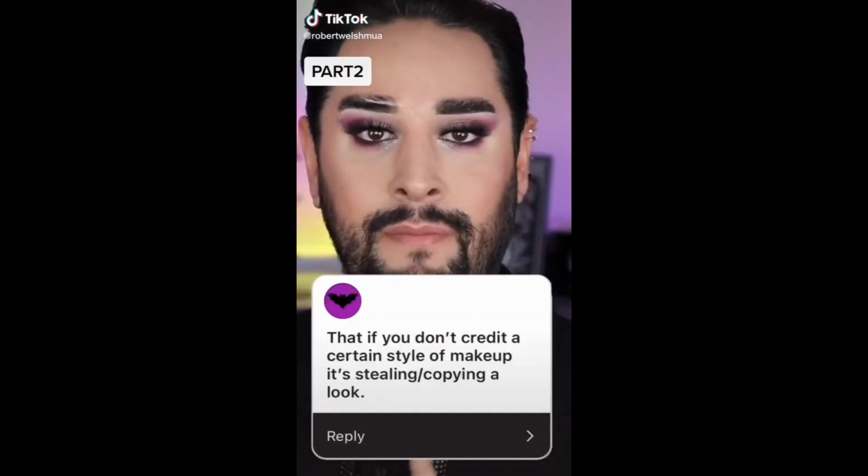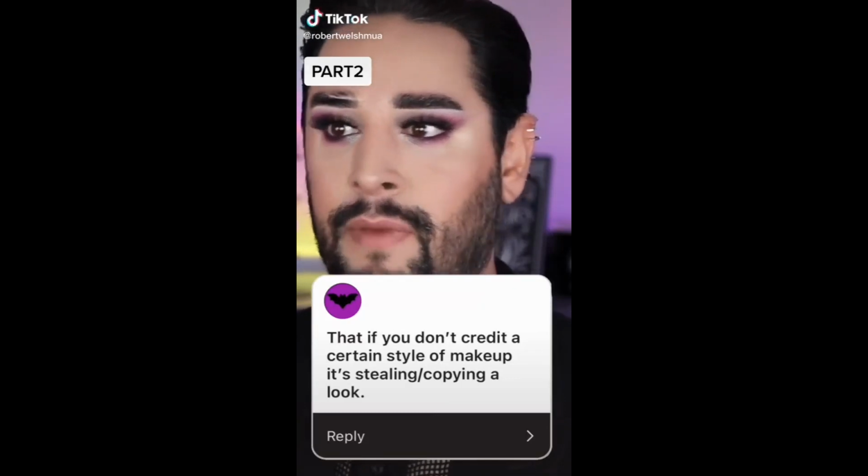I learned makeup from teachers. I learned makeup from my other makeup artist friends. I learned makeup from those people who then learned that from someone else, who then learned that from someone else, who have from techniques that have developed over years, thousands of years. So to think that somebody has come up with, this is how you lift the face. No. Contouring has been around for years. Fake facelifting techniques has been around for years, centuries. Face shape has been around for centuries. Nothing is new. So next time you go to someone's video, it's like, you should credit this person for this.